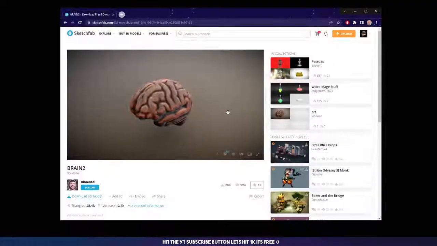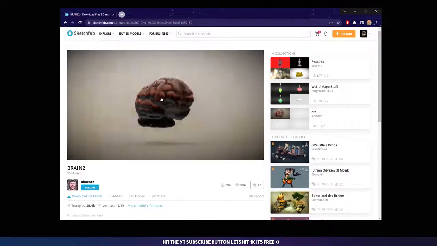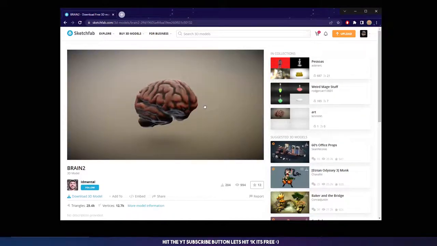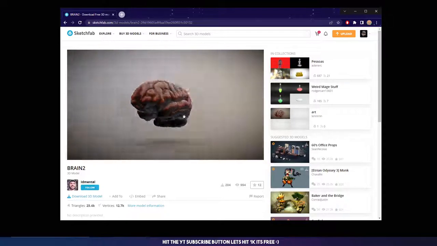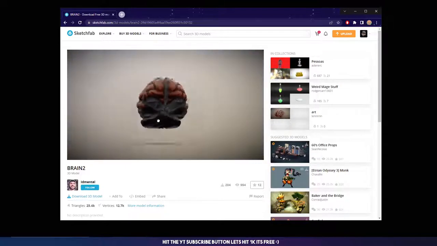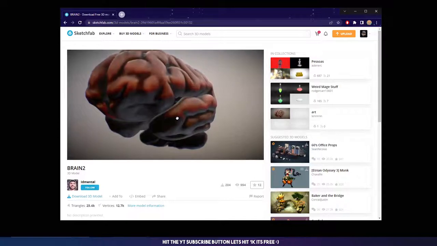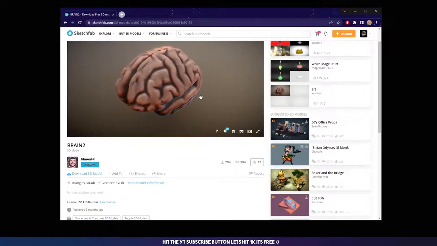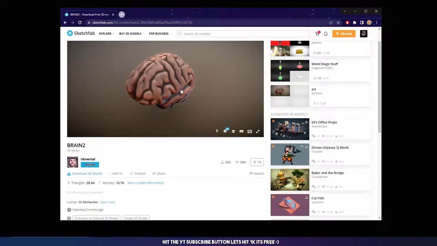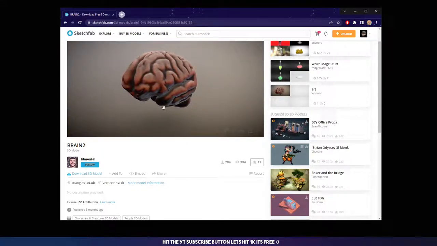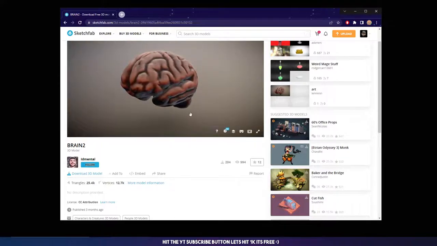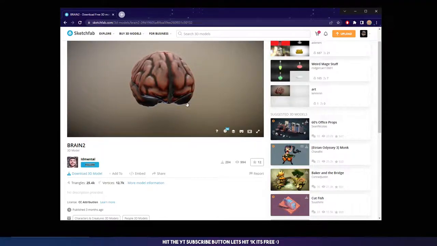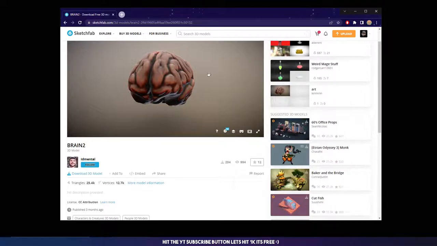I want to make a little anatomy scene, an interactive scene in Ventuz. I just downloaded this brain model from Sketchfab. You can download it for a different body part, or it could be a whole skeleton, or a whole human. I want to have it so you can drag some bars and do a little scan on it. So let's jump into it.